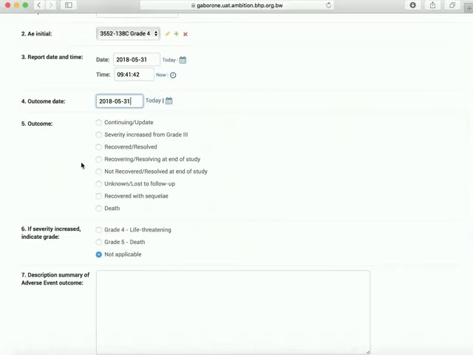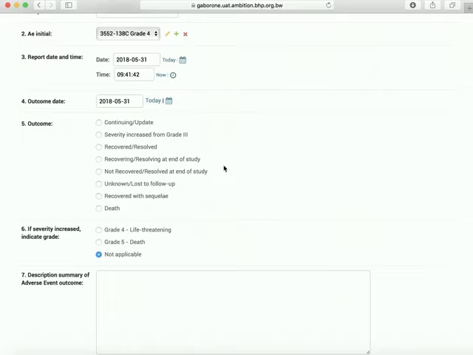And let's say that today I've had my outcome, and these are the different options that I can have. So it might be that I just want to give an update on what's happened, but that the adverse event is still there. I think it's unlikely that you'll need to fill this in very regularly. I might tick that the severity is increased from grade 3 to grade 4. And the reason for that is because, as we said, grade 4 adverse events are SAEs and need to trigger a TMG review. So perhaps if something has gotten worse over time, I'd need to update that adverse event from a grade 3 to a grade 4.